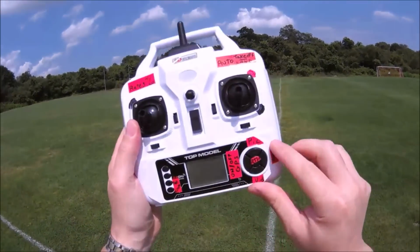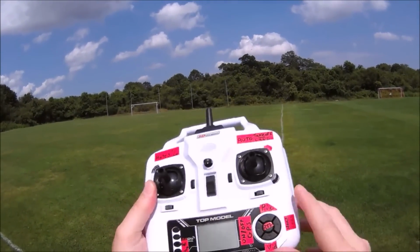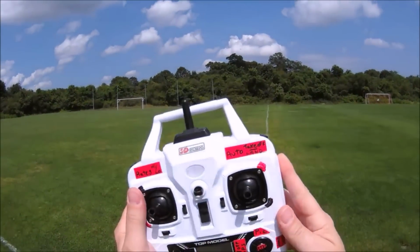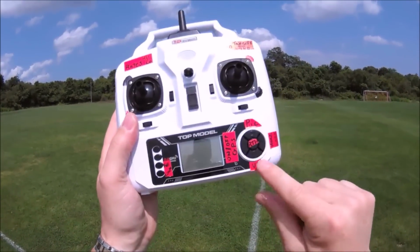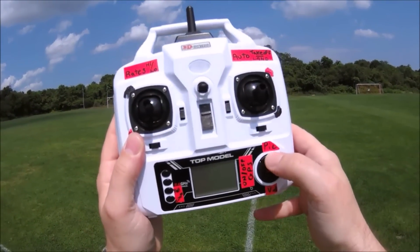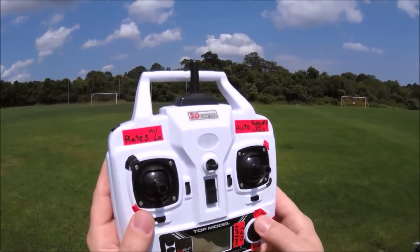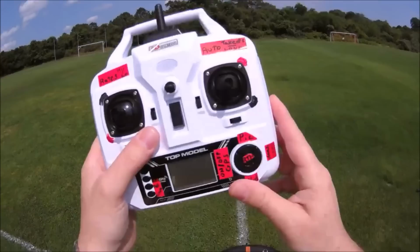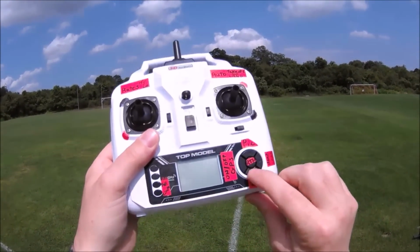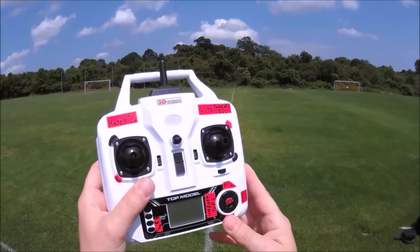And this normal trim button here, this is your power switch. It actually has a little hole here for a lanyard, which is pretty neat. There's a button right here for picture, if you have their camera. If you have the SYMA X8 camera, it will be compatible, but we're using our own gimbal, so it won't work for us. And this button right here is for video. That won't work for us either, because we're not using their camera.